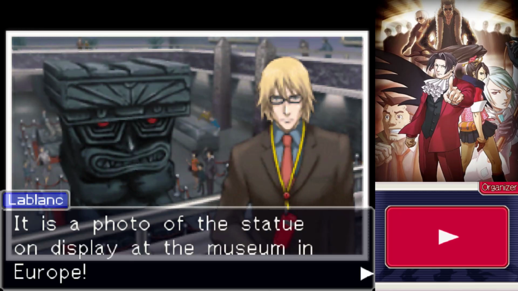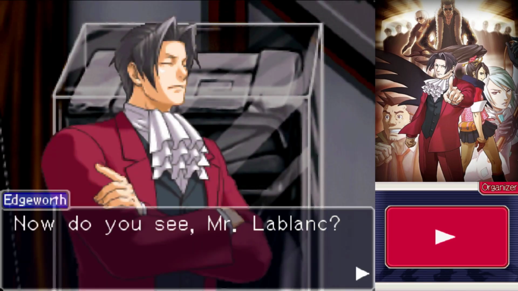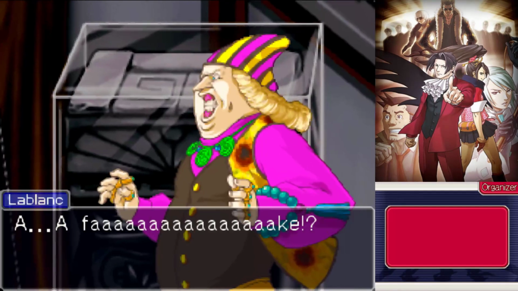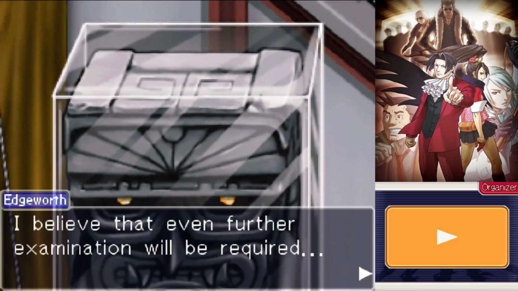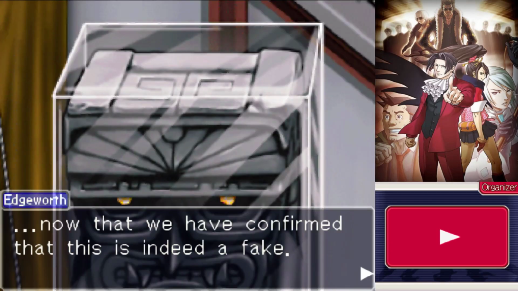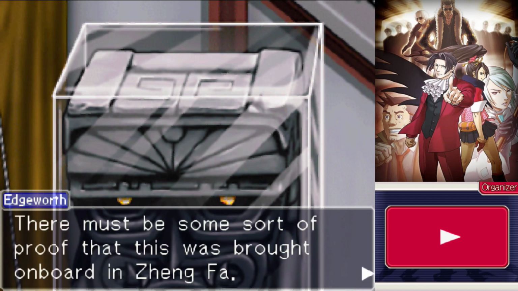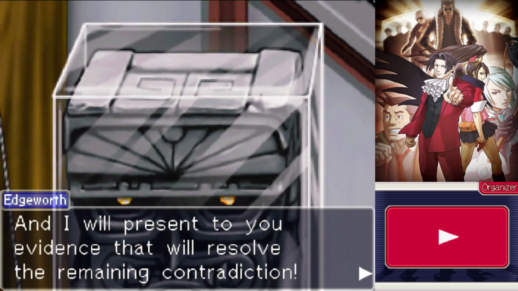It is a photo of the statue on display at the museum in Europe. Now do you see, Mr. LeBlanc? The statue before us is a fake. Oh gosh. A fake? I believe that even further examination will be required. Now that we have confirmed that this is indeed a fake, there must be some sort of proof that this was brought on board in Zhengfa. And I will present to you evidence that will resolve the remaining contradiction.